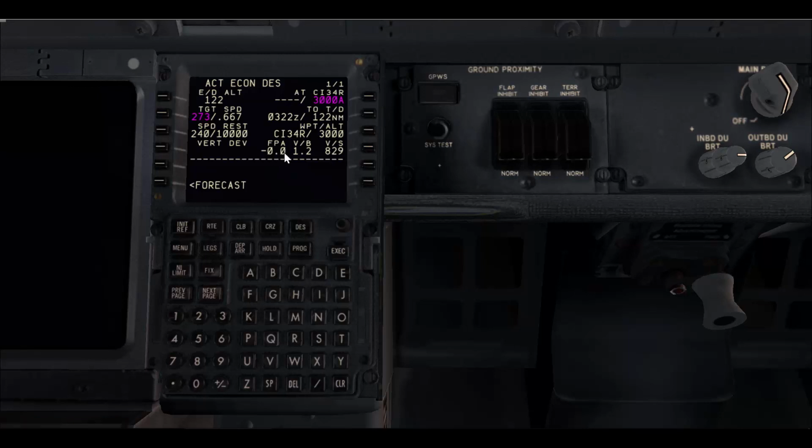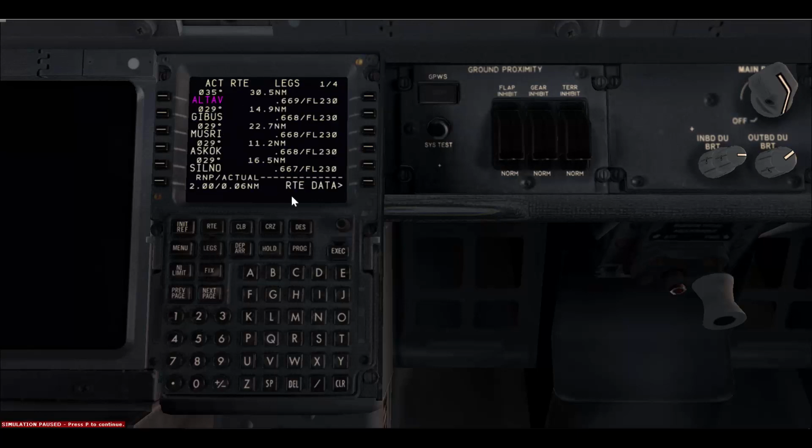So by default, the FMC will display the first point in the legs page with any altitude restriction. If you go to the legs page, as you can see, none of these is a hard altitude except for this point, which is the initial approach fix for the approach.